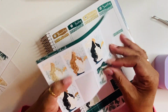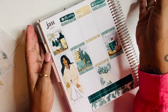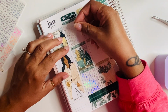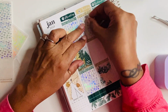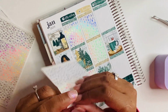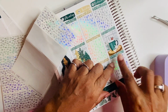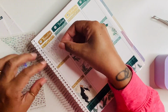I'm looking at the boxes here and they are muted and very pretty, but they are also very Christmassy. Now I'm putting down these pretty underlays that are in a, I guess, silver holo. It's holo because when you move it around, it shines in different colors. So I don't even know if you can call it silver, but I guess it's more silver than any other color. When I got a closer look at this underlay, I realized that it had candy canes and Christmas trees and ornaments. I'm like, oh my goodness. Okay, this is a flippin' Christmas spread.